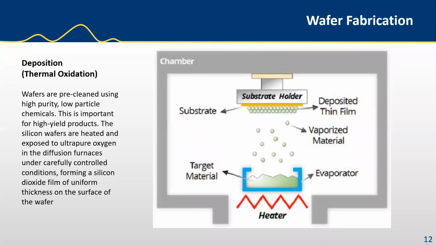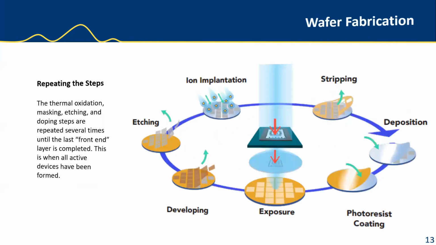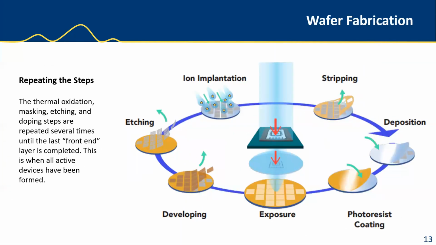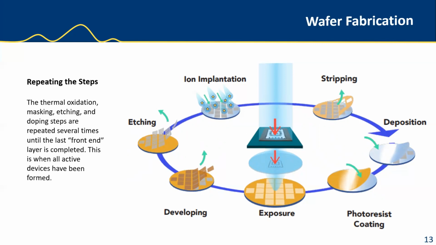Thermal oxidation is a process done to grow a layer of an oxide on the surface of a silicon wafer at elevated temperatures to form silicon dioxide. The deposition process can build up layers within the IC structure. These layers will themselves have multiple processes where the IC circuitry is built up. So the process we covered: masking, etching, doping, repeated until the front end layers are completed on the wafer. We should look more at deposition, passivation, and electrical testing in the next few slides.